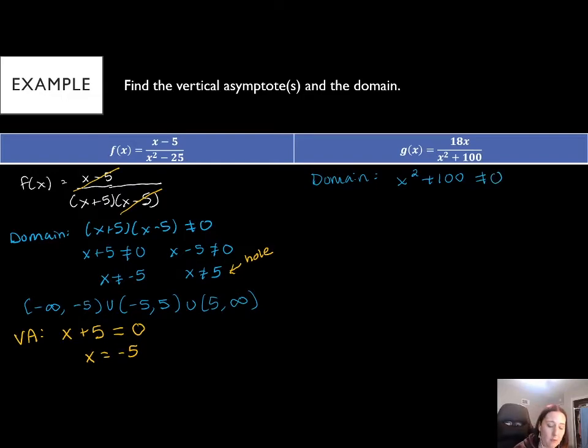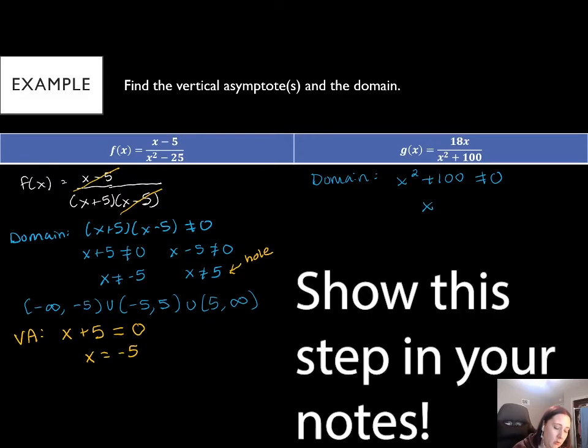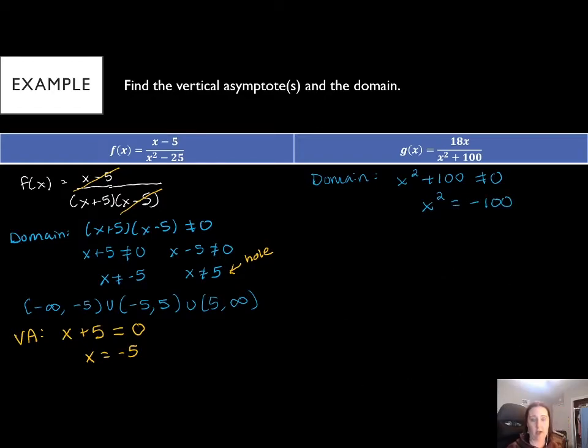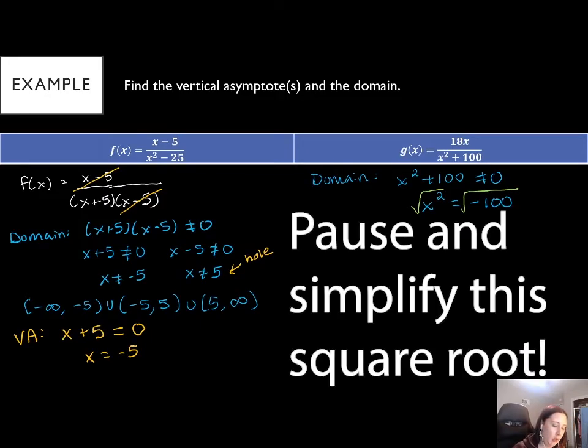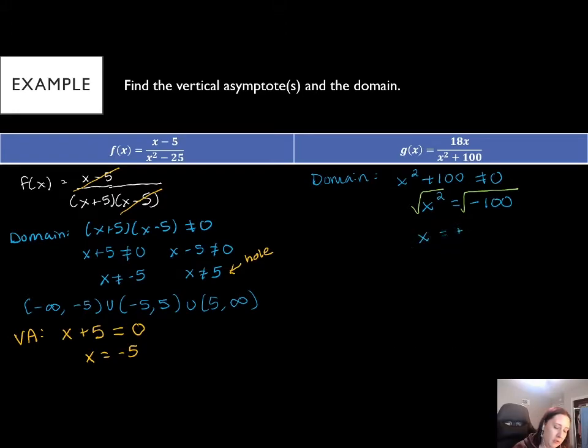And now we're solving this equation. So I'd be subtracting 100 from both sides. That gives me x squared equals negative 100. And we're solving a quadratic. We'll solve this by taking square roots. So I'd be taking the square root of both sides. And notice I'm taking a square root of a negative, so we're going to get a complex number. So we get plus or minus, and this will give us 10i.